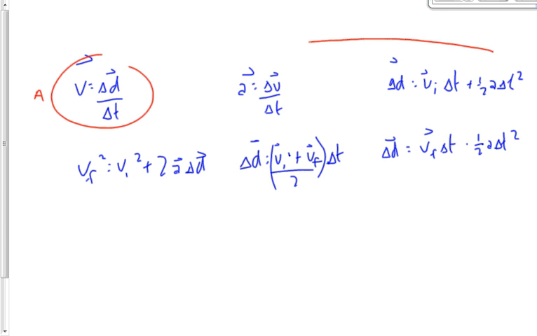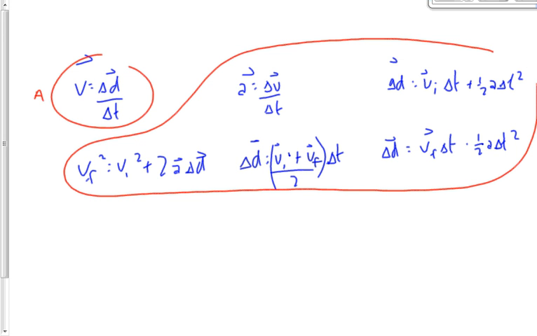We circle the other 5 together, and we put a little b beside it. These are our group B equations. They're all valid in the same situation. Just depends upon what givens we have. That situation is one in which we have an acceleration. So read your question. Don't even worry about your givens.